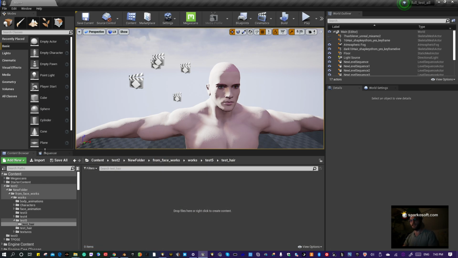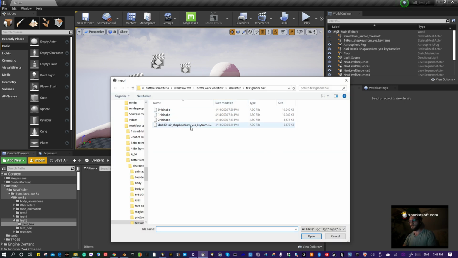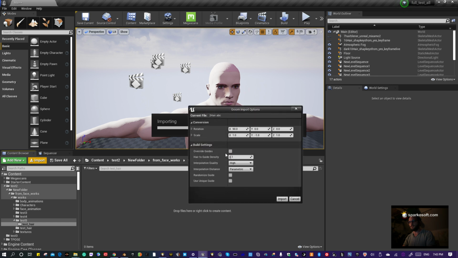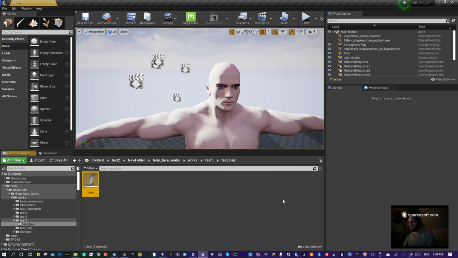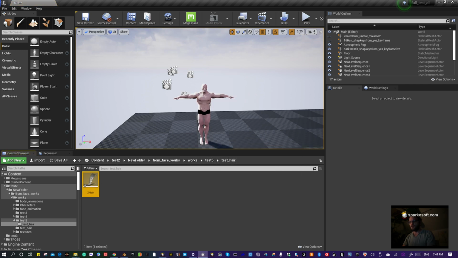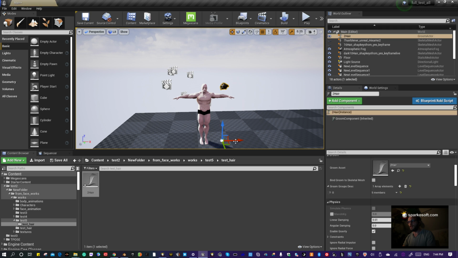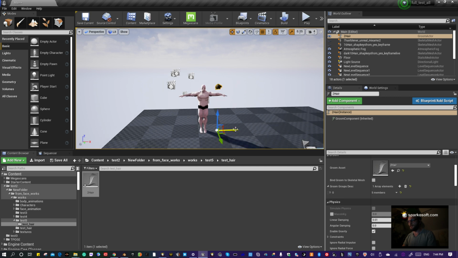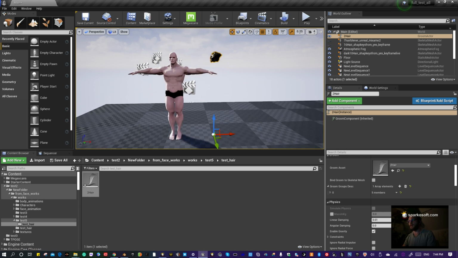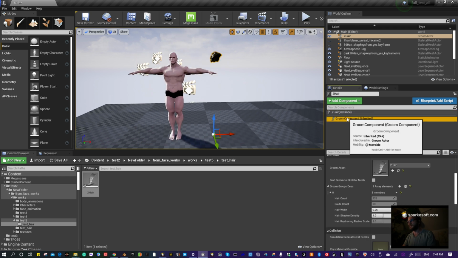Okay, so in Unreal Engine we go to import, and then we go ahead and pick the hair that we just did. So 90 and -1, those are the things that seem to work for me. Import. You're going to drag this into your scene. As you can see, not dynamic yet. Let's go ahead and align it with our, well, not with our character's head yet. Let's go ahead and make it dynamic.